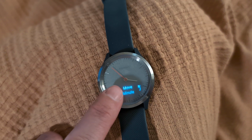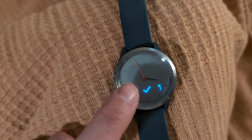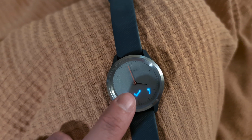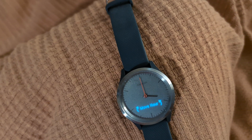So we're going to move the minute hand by tapping on this all the way until it gets to 12. There it is. And then we're going to hit OK.